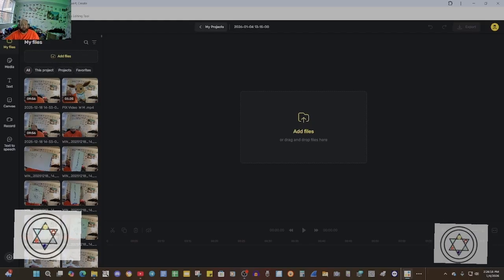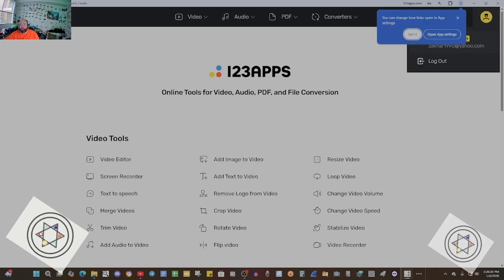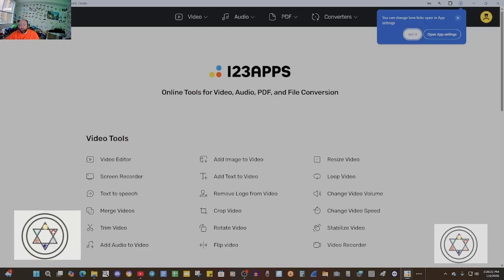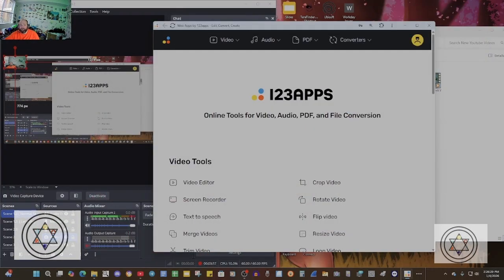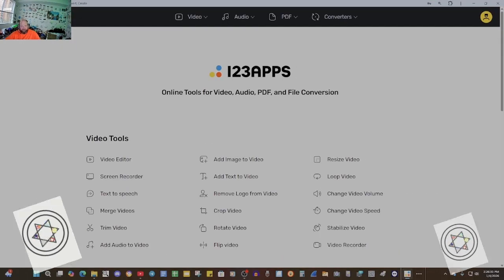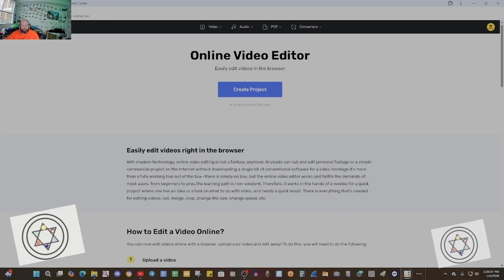And if I go back to that, it loads that up for some dumb reason. I can close out of this. And for some reason, when I hit that, it opens up a new page, which I don't know what's going on.